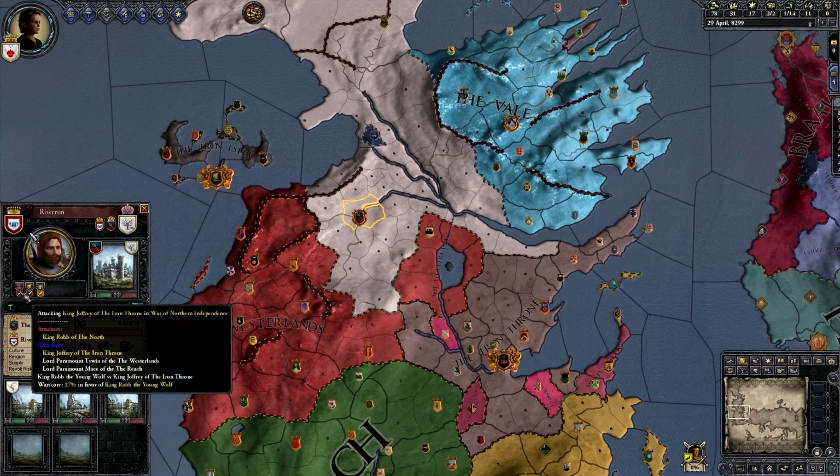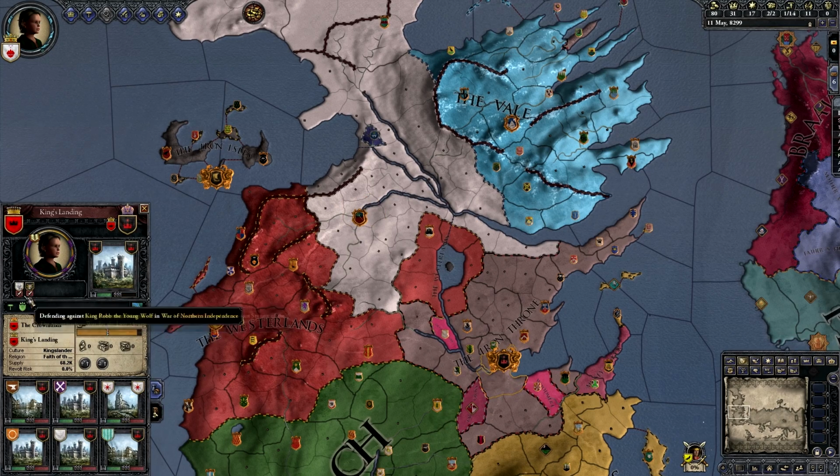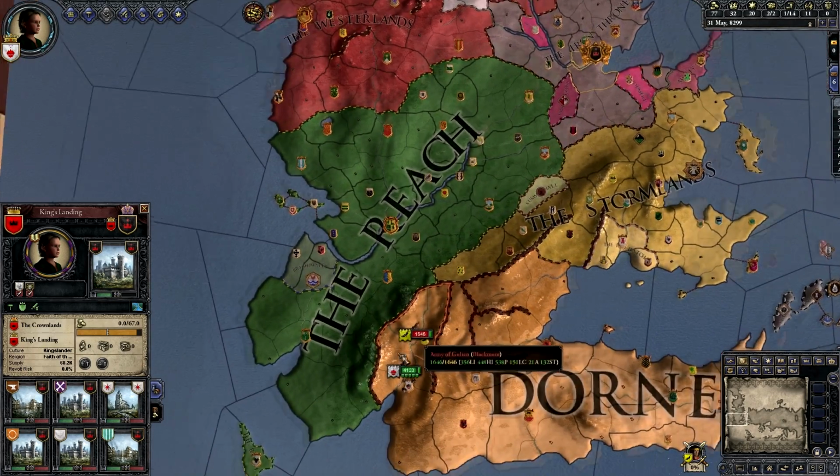How you guys doing? 27% in favour of Robb Stark. He might actually win. I doubt it, he never does usually, but all the same. 70%. Yeah, it'll probably drop later, especially since Mace Tyrell's now part of the war against Robb. I doubt he'll survive too long.